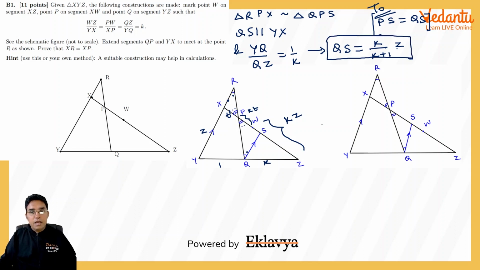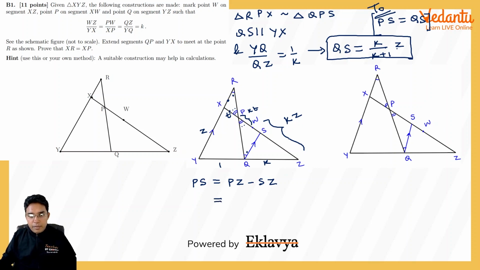Now after this, I will do the calculation that will be applicable to both the diagrams. Please see how. In fact, so far also we have done same calculation. So now my objective is to prove PS will be same thing here as well. So PS, if you check, it is actually PZ minus SZ. And in this diagram also, PS is equal to PZ minus SZ. So it is actually true for both of them. Not only this, this also. Now what is my PZ?